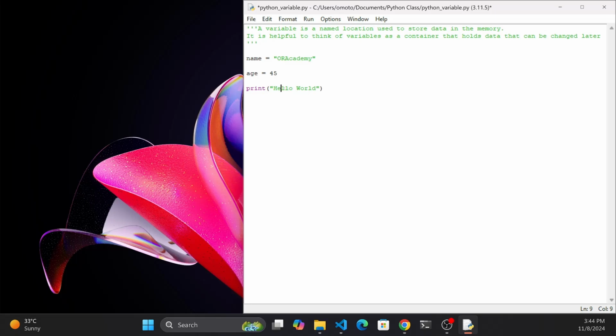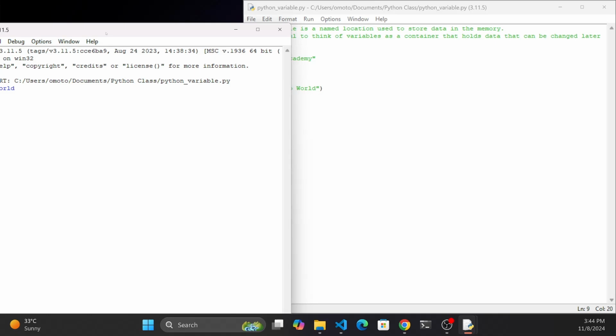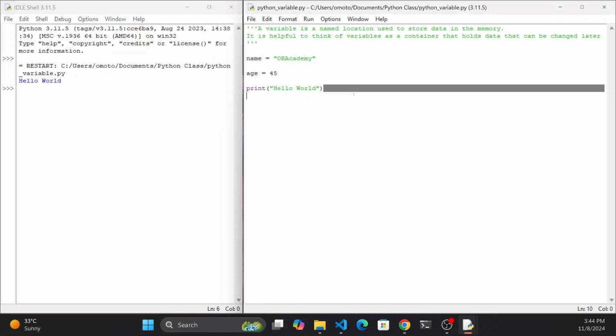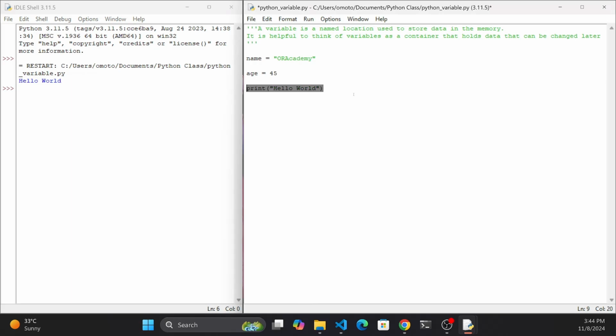Now we're dealing with this. By the time I click on run module, we'll have hello world right here. But that's not what we want. What we want is to show the values inside our variable.